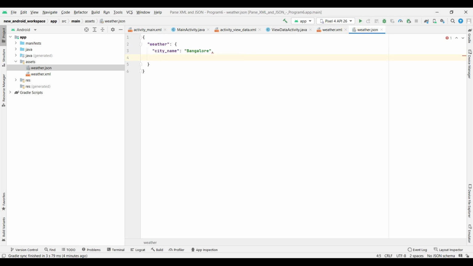Latitude, longitude, temperature, humidity.